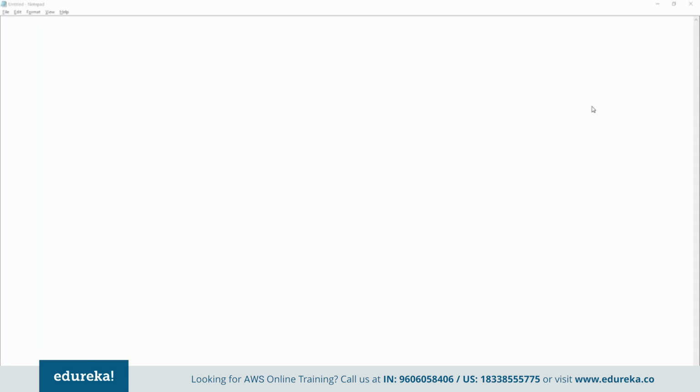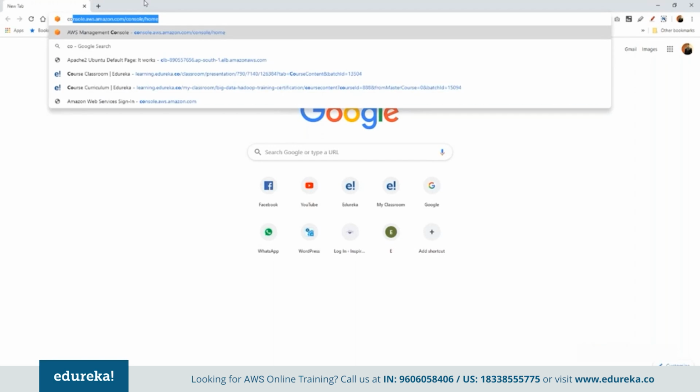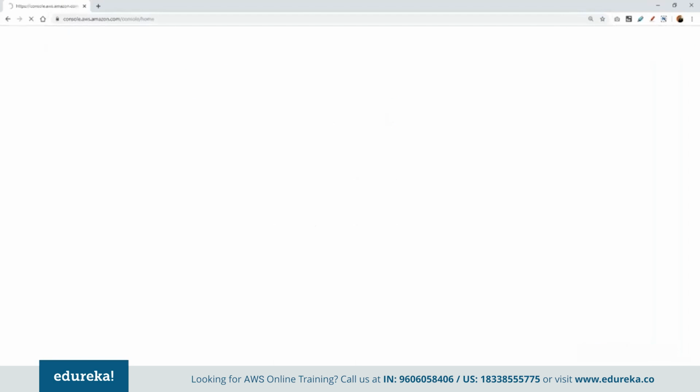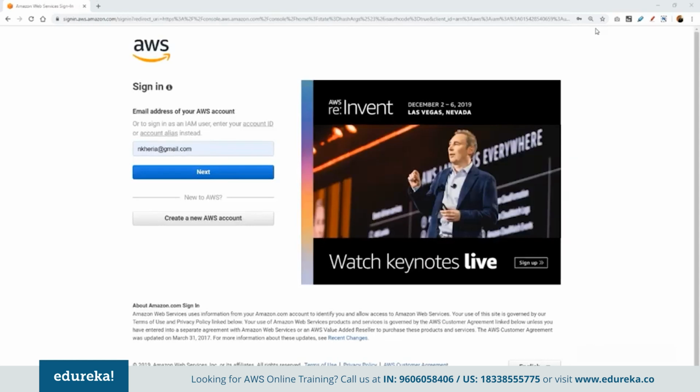In case we don't have an account, or in case we already have one, in both scenarios, we can use this link, console.aws.amazon.com, which will take us to the login screen where we can start registering for AWS. In case we already have the account, then we can log into our portal here using the AWS portal.